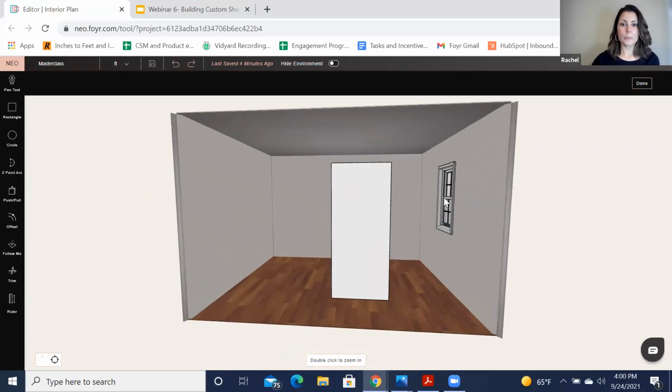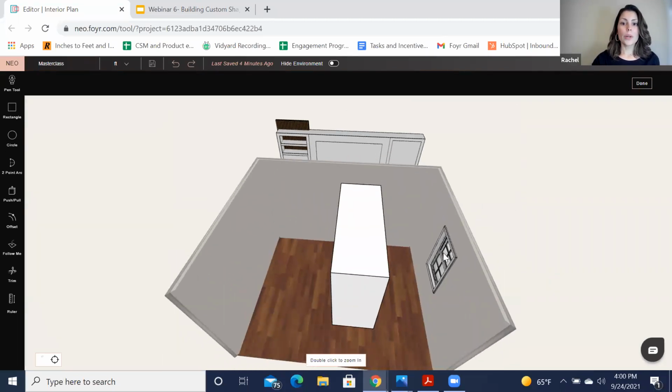Okay. In the meantime, what we're going to do is figure out where we'd like that curve to exist, and then we're going to use point arc. In this case, I'm going to go from 2-point arc, which will create literally this kind of half moon shape. I'm going to go to 3-point arc and turn this on.